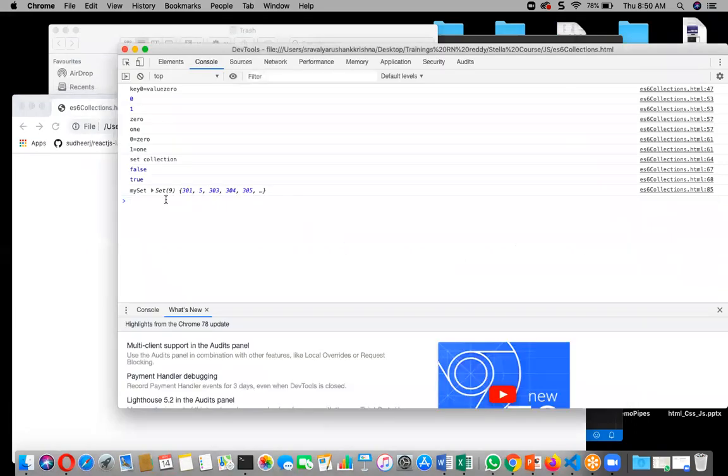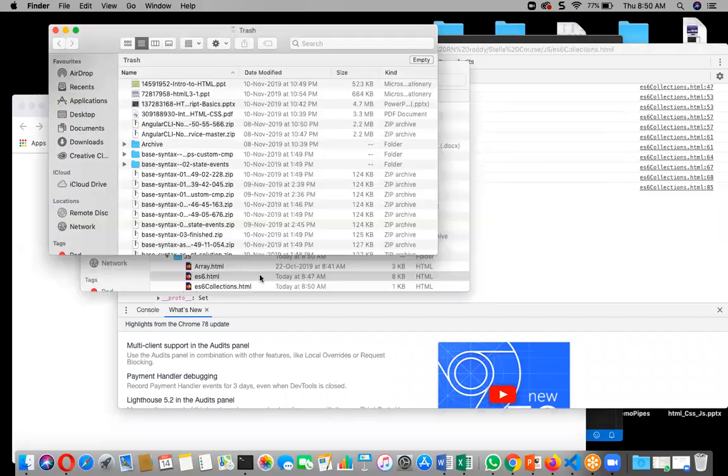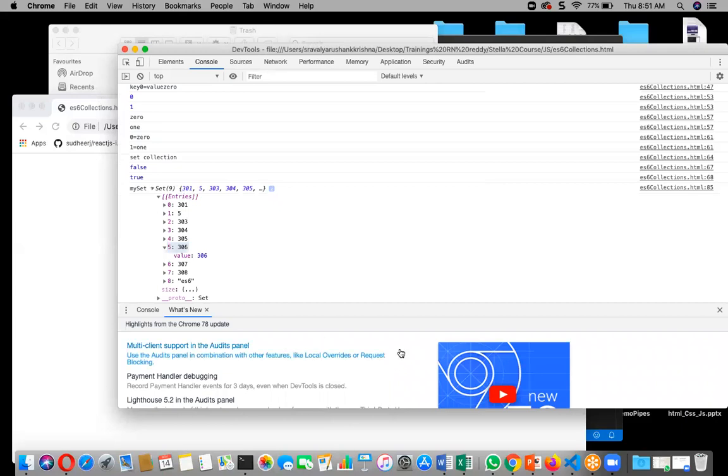So these are the collections we have. Set and showing the value here.